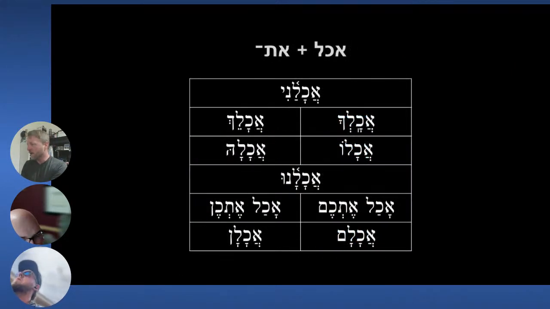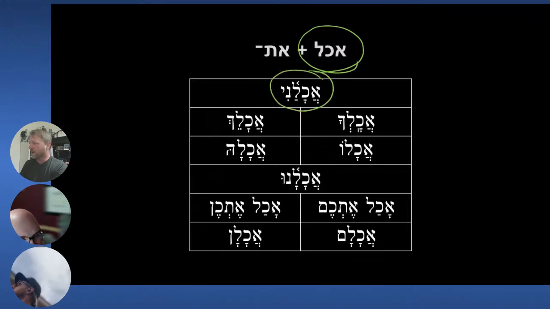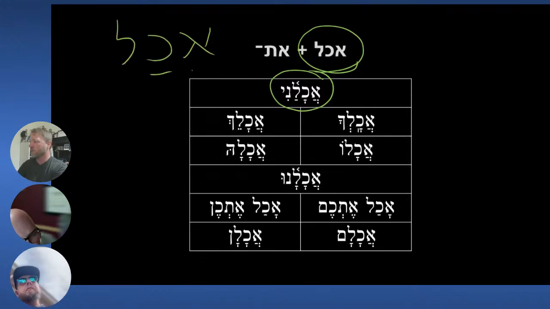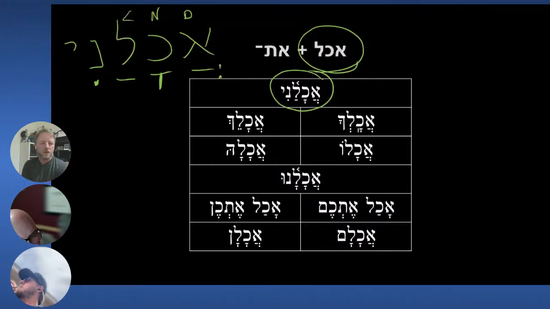Now we're going to look at achal. He ate or he devoured. We could talk about some kind of monster or something. We say, he ate me, he devoured me. Achalani. How do I get to achalani? We take the historical form, achal, with the a, and then the ni ending. Okay, that's me. And this is a consonant, so we add a vowel to break it up, and that's where we put our word stress, which means that this is long, it's near. This is distant, it reduces, and the guttural takes a chataf vowel. So achalani, he ate me.